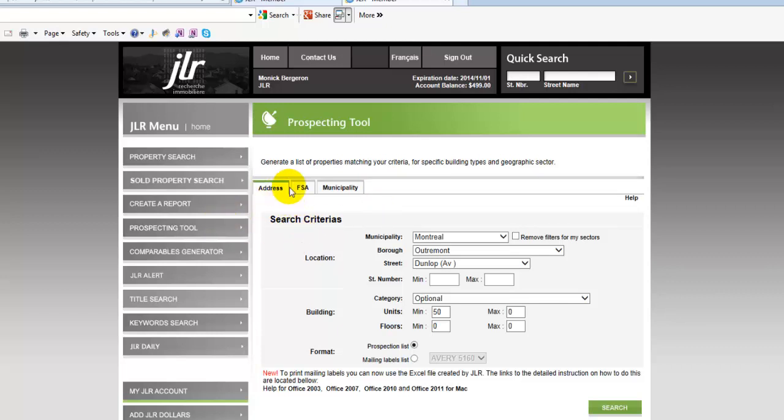So again, you have 3 tabs, and depending on what you want to do, this will determine which tab you use. And again, you have the 2 buttons here. If you want to have a full list, you use this one, and this one will only print the information regarding the owner in a label format, or if you go down a little bit more, you can have an Excel spreadsheet. However, it's not the full information, it's just the label information. And with all these searches, you have a maximum of 500 that you can pull out.